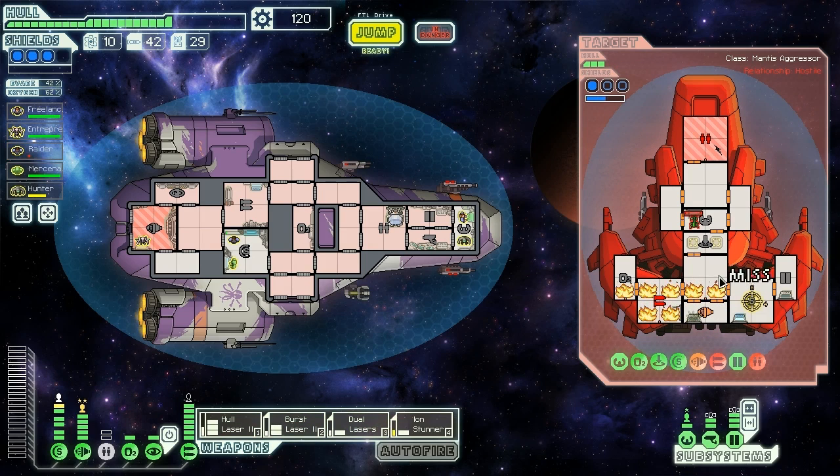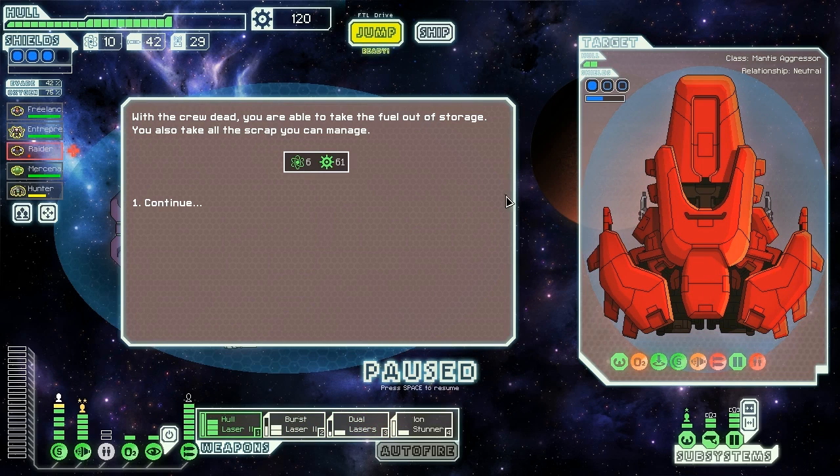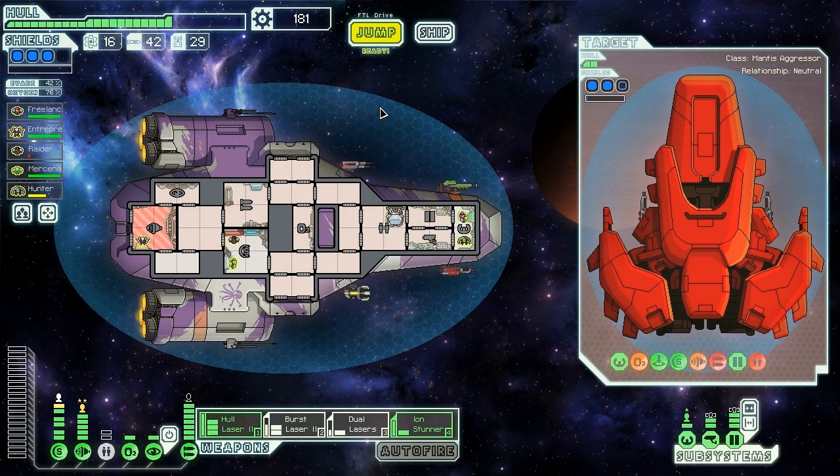There we go. Exactly what we needed to kill that guy. This one has like 1 health, so he'll die in the fire here, I think. He has 1 health left. Really? No way. Alright. Burst laser. Kill him. He can't dodge. He can dodge. Alright. Dual laser. Kill him, maybe? He died! Fantastic! With all the crew dead, we were able to take fuel out of storage. We had 6 fuel and 61 scrap, which is a nice reward indeed.